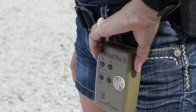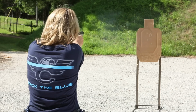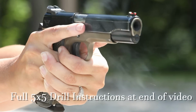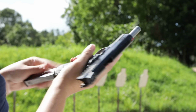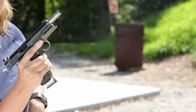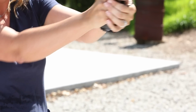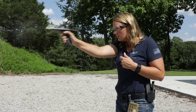One drill that I like to do just to see where I'm at, if my speed's getting any better, my hits are getting any better, is the 5x5 drill, which was designed by Bill. It's got drawing from the holster. It's got a reload in it, so you're testing those reload skills, making sure that reload's smooth. Headshot, you're under pressure, you're trying to get it done fast, so you've got that headshot that you have to get in at the fastest speed that you can do it successfully.